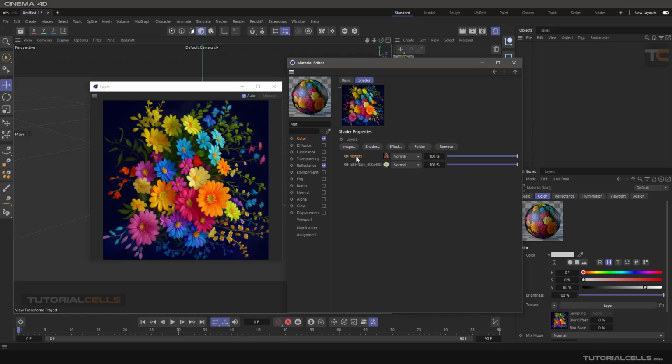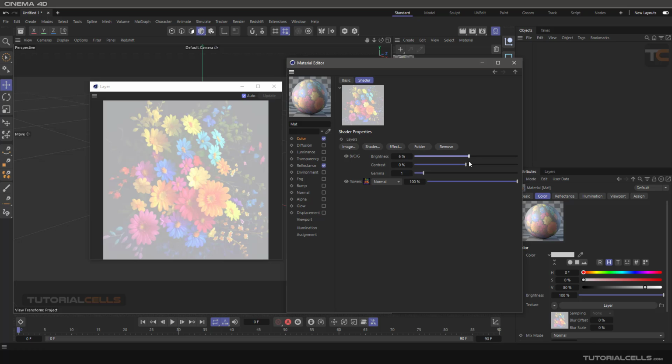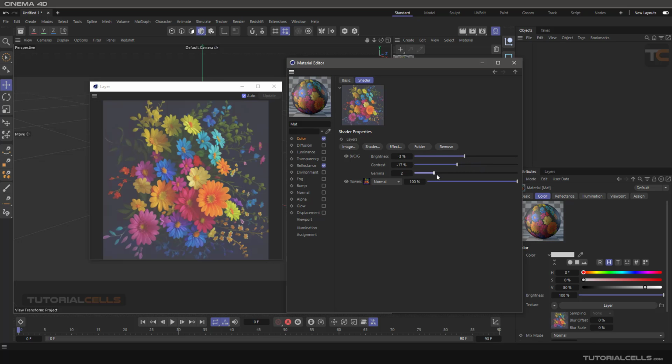Let's work on this flower. You can add a lot of shaders here that you want. If you learn all of these effects, MoGraph, sketch and toon, you can add a lot of things here. But let's talk about the effects. You can change the brightness, contrast, and gamma of the images that are above. This layer is affecting the layer below. This layer is not because it's in a normal. You can remove or delete. It's just working in effect. Okay, you can change the brightness of your image, contrast, the gamma. It's very simple. You can select it and remove that.